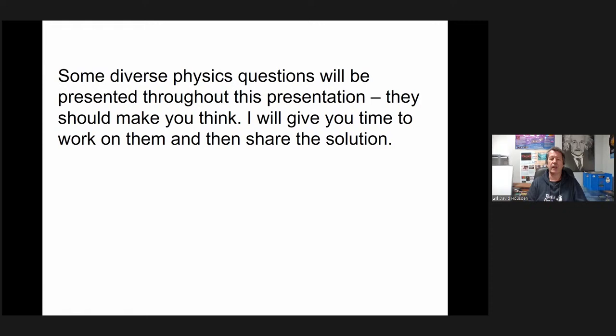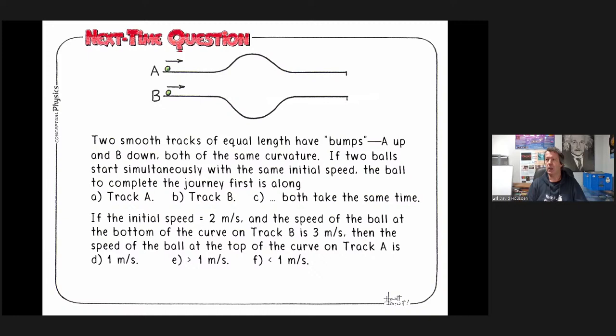So, here is the first problem. I'm going to intersperse these problems and talk about strategies and some of the stuff that comes up in scholarship and all the things that might help you to be more successful. I'm going to talk this one through a little bit more because it's the first one. I want to acknowledge the person who wrote a number of these problems. It's a man called Paul Hewitt, a very famous physics educator from America. If you're interested in his different types of problems, you can look them up on the internet. They're called next time questions.